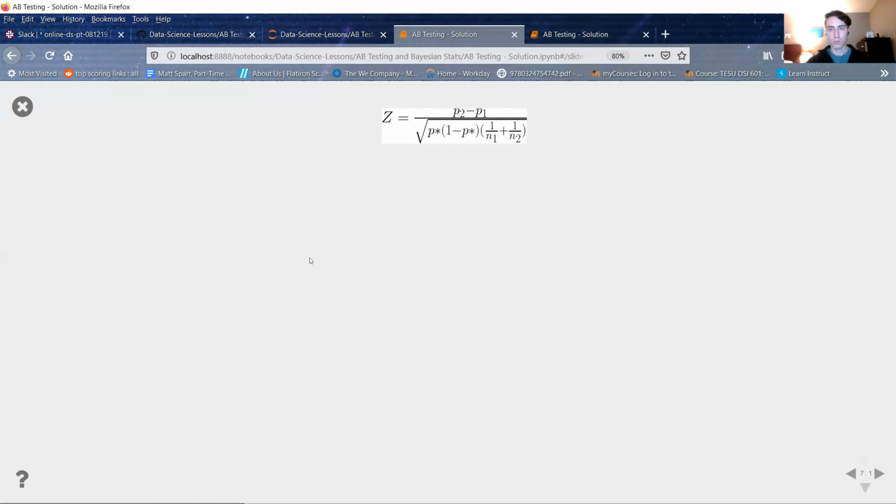All right, so for a two sample proportion test, this formula here will give us our Z value. And then the P star within there, that's basically the overall total probability. So N1 times P1 will give us the number of times that we got a 1 for the first option, and then this will give us the number of times we got a 1 for the second option. And then N1 plus N2 is overall how many samples. So this will tell us for both combined the odds of getting a 1, basically.